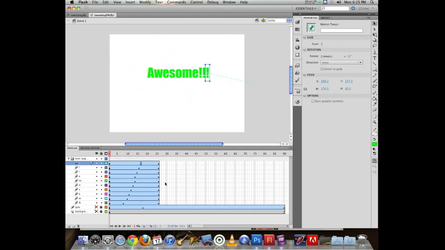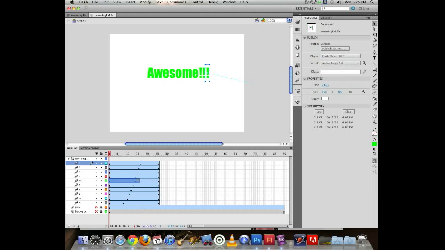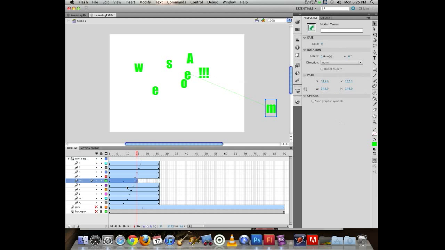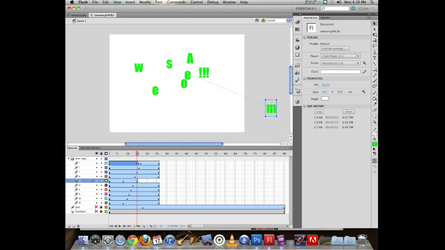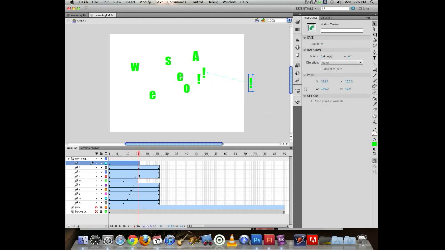Now the nice part that I can work with here. If we look at this, I'm going to just go for the M here. When I pull this back, if I pull that to here, we'll see that the keyframe stays in the middle. Now if I look at this one where the keyframe is closer to the end and shorten it to that same distance, the keyframe stays closer to the end.